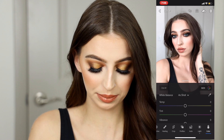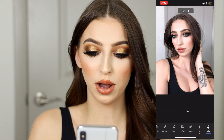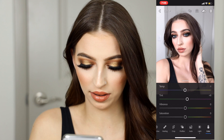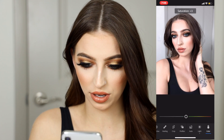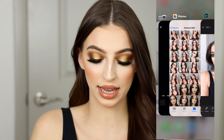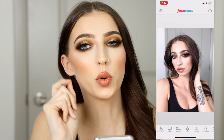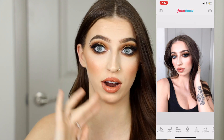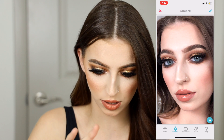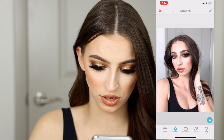Then I'm going to jump into color. My bedroom reflects very very green light, so I'm going to counteract that by putting in a little bit of pink. Right now I'm not focusing on the background because I'm going to wipe that out anyway — I'm just focusing on my skin. I'm going to cool it down a hair, then bump up the vibrancy and the saturation just a little bit. We're going to save that to our phones — save to camera roll at maximum available quality — and then jump back into Facetune. We're going to do essentially the same things we did with the other photo but we're going to have to work a little harder and be a lot softer with our fingers.